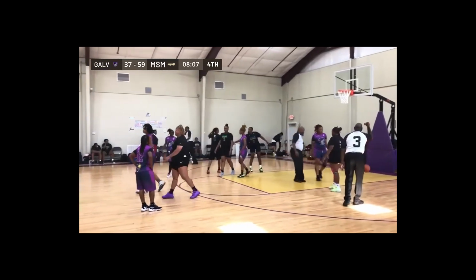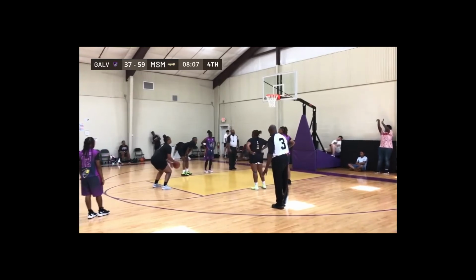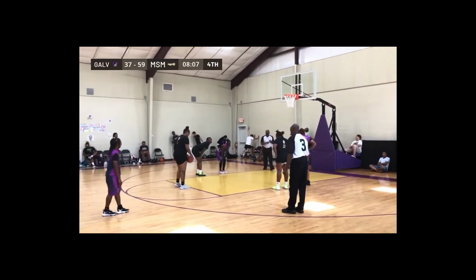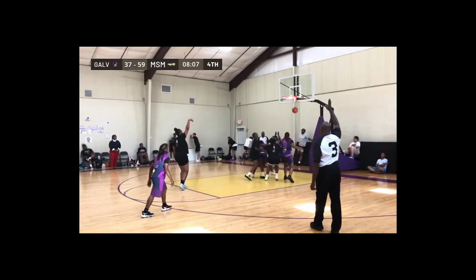Well, coming out of the timeout, 8.5 minutes remaining here in this fourth quarter. 59-37 advantage for the Magnolias, and it will be Lauren Brooks to the line for 2 more free throws. Chance to stretch this advantage to 24 if she makes them both. First one on the way, and clanks off right iron. And as strongly as the Magnolias have played, if there is one point of criticism you can point to, that is their lack of success at the free throw line. They've left a lot of points down.